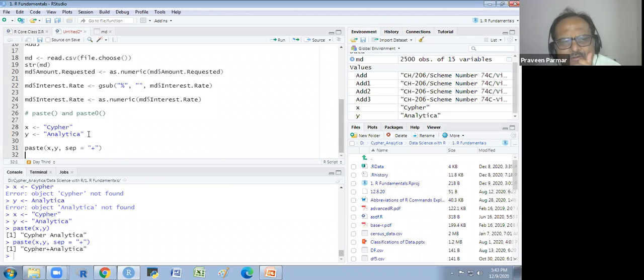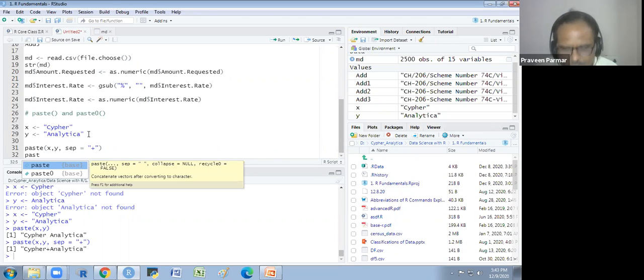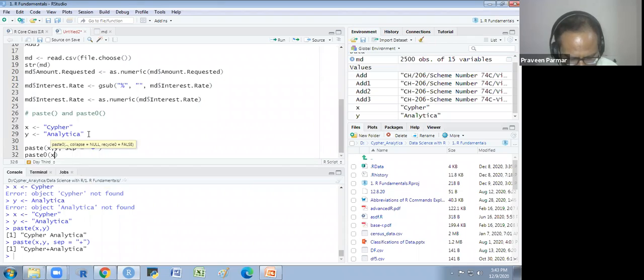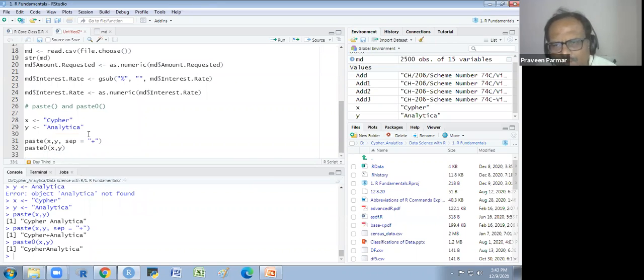And there is paste0. Look at this paste0. What are we getting here? We are not getting any space in paste0.